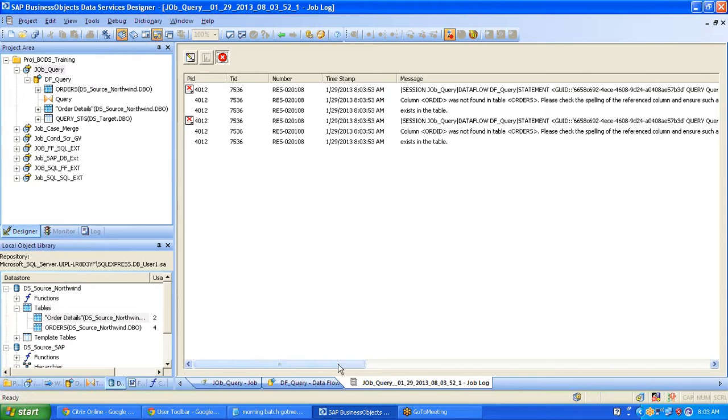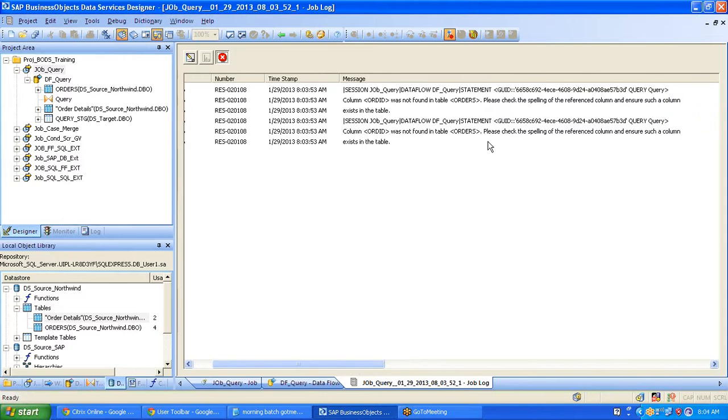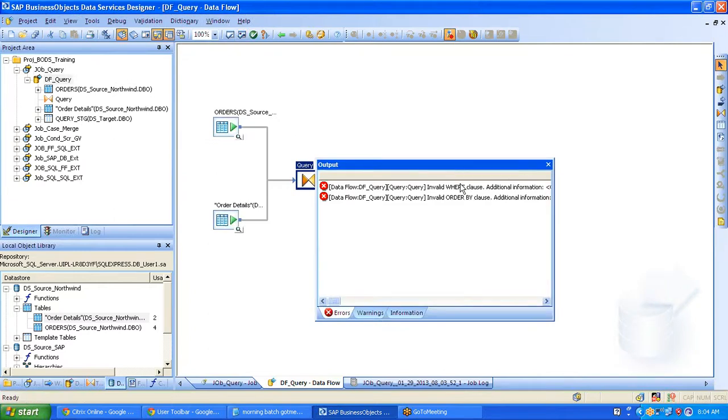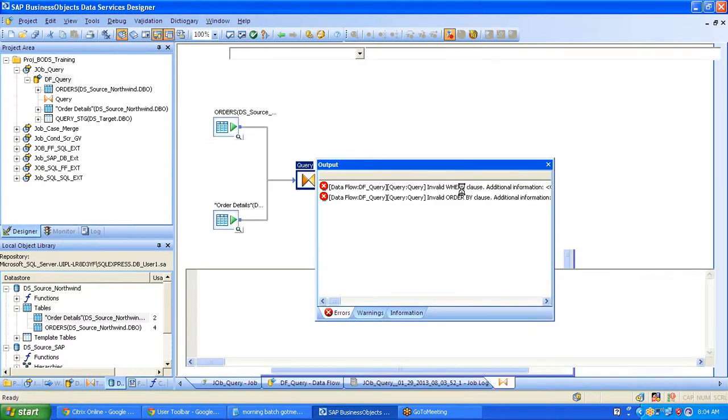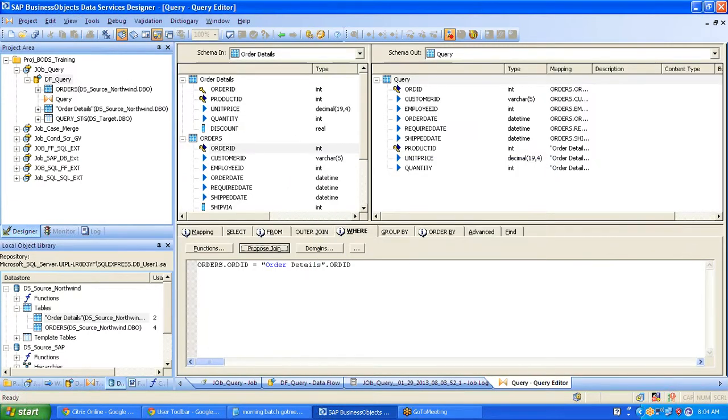So what is the error? Please check the spelling of the column. There is one error with this. Invalid where clause. So this is renamed. Just delete this one and select the order ID is equal to the order ID.